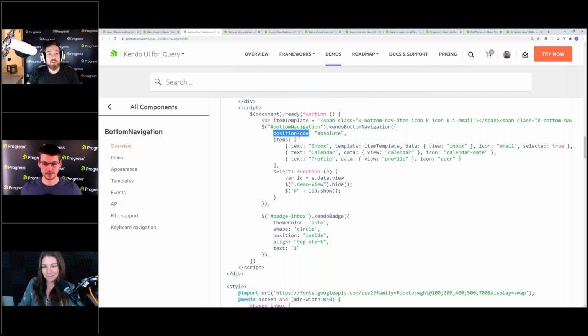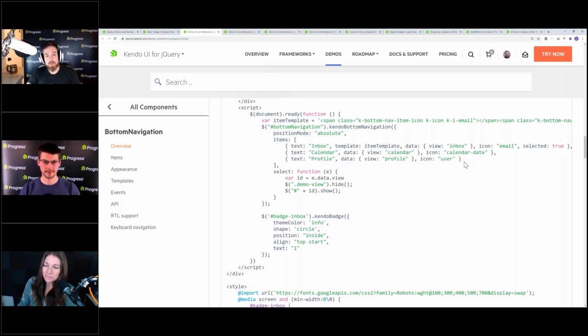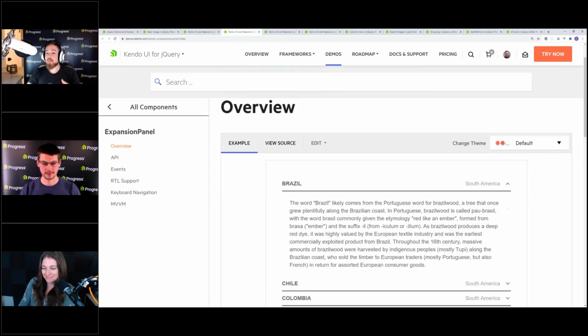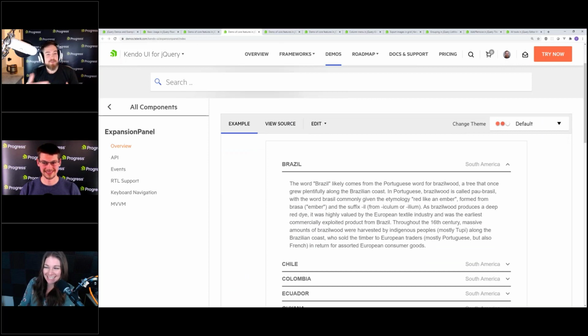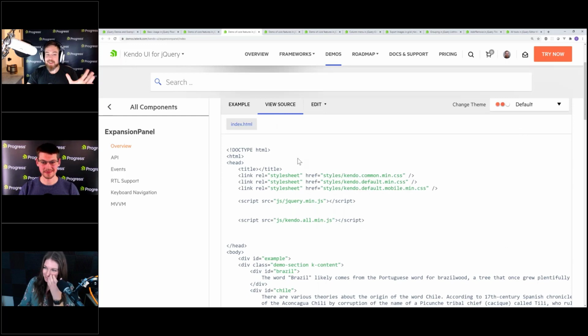We can set the position mode again to be absolute or fixed, for example, and then we just pass in some items, which very familiar structure if you worked with any one of our other data-bound components. And you even have the ability to pass in some additional data here if you'd like to as well. All right, it probably seems like I do these rapid fire, but I got to make sure I also cover the view components when we get to those, right? So hopefully this all makes sense to everybody.